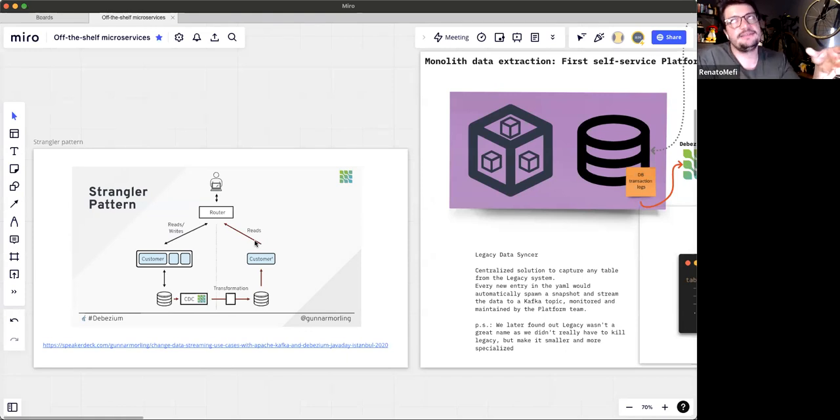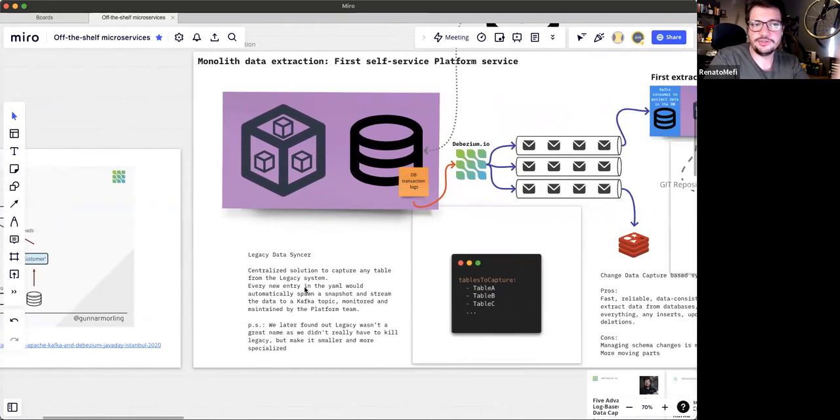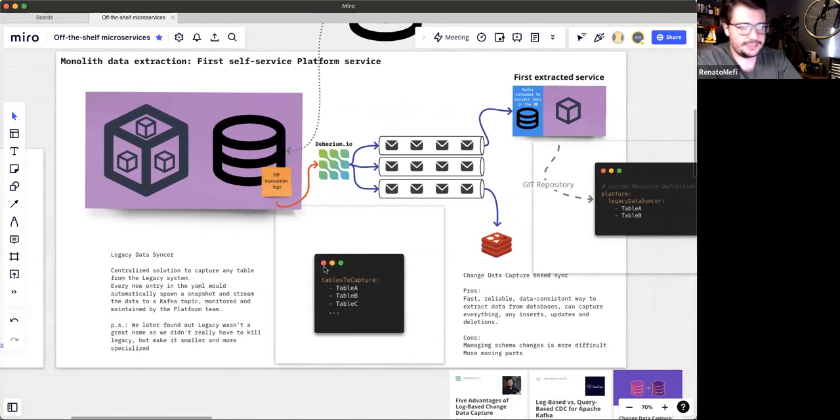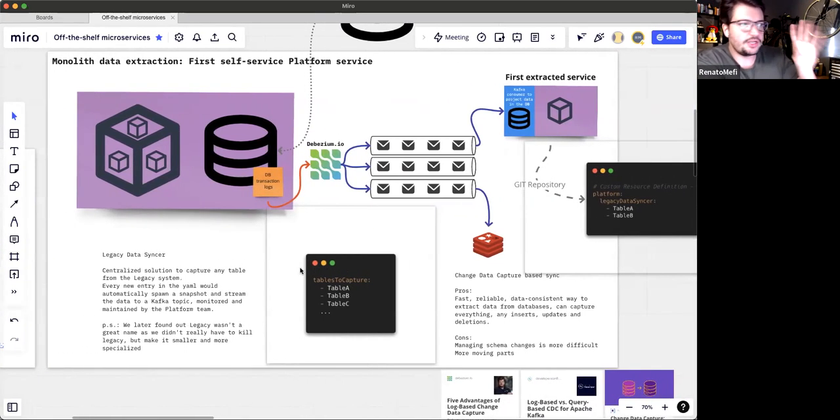And in this case, if we have the opportunity to extract a service out of a monolith, maybe it's also a good opportunity for us to think about the data model and actually question it. So that's why we also chose the Strangler pattern with message-based systems. I'm not going to get into a lot of details about change data capture, but the platform team was able to provide this as a service, which was basically the first architecture service we provided.